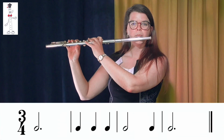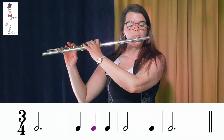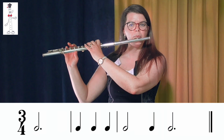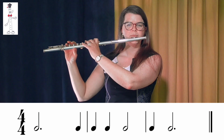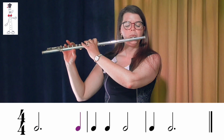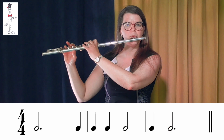Now, I'll play them on flute. First in 3-4. And now in 4-4. So dotted minims can be played in 3-4 or 4-4, but you can't fit a 3-beat note into a bar of 2.